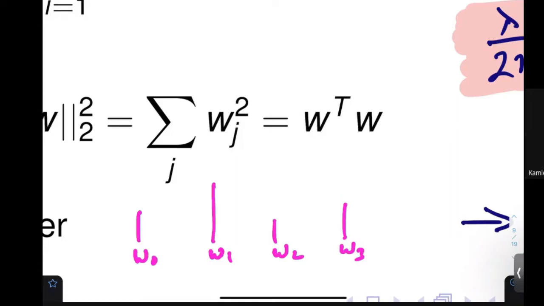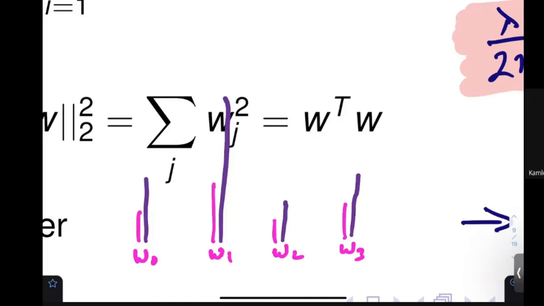If I want to find out the square of this quantity, the square of this quantity would be this. What is the square of this quantity? It would be this. What is the square of this quantity? It would be this. What is the square of this quantity? It is going to be this. Please know that it is not going to be the double. It is going to be multiplied by the same quantity.